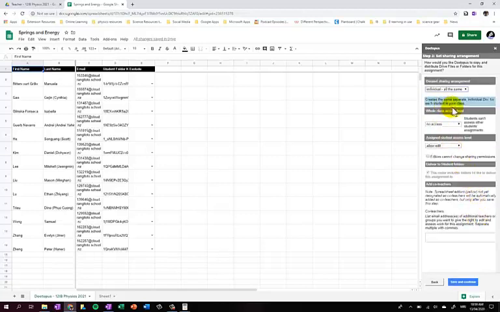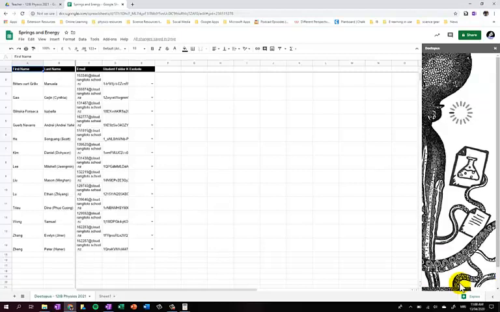Now I have some options here to change the access level. Here I can change it so that they can view or comment or edit each other's documents. And here I can choose whether I want students to be able to completely edit the document, just view it, or comment on it. But this is a task that I want them to do on the document, so I'm going to allow edit. And I'm going to tick editors cannot change sharing permissions. I could add a co-teacher here, but I don't want to for this one, so I'll save and continue.